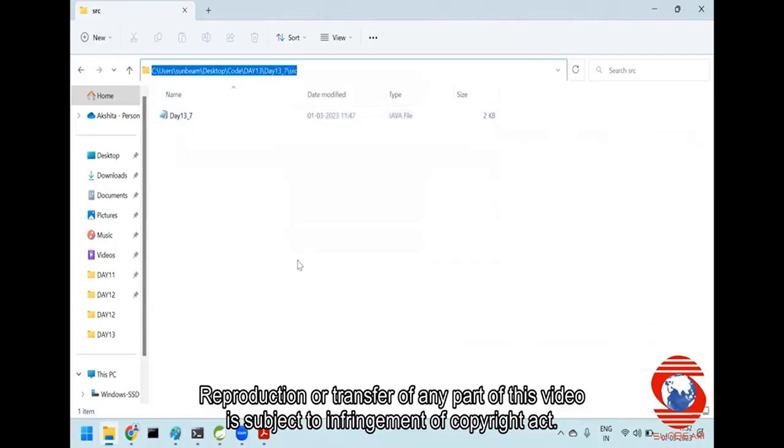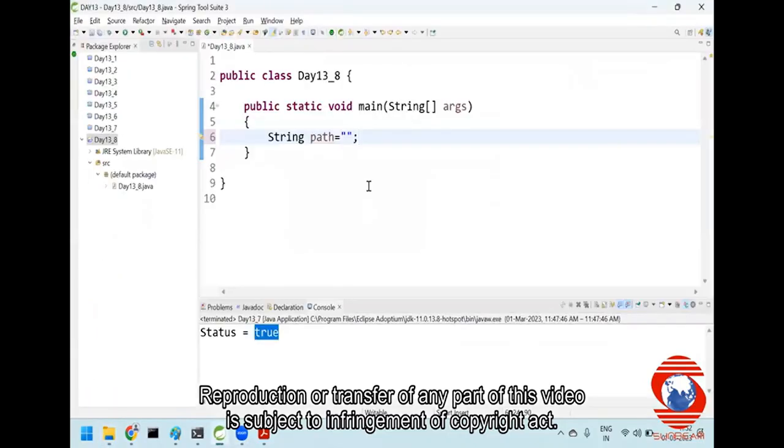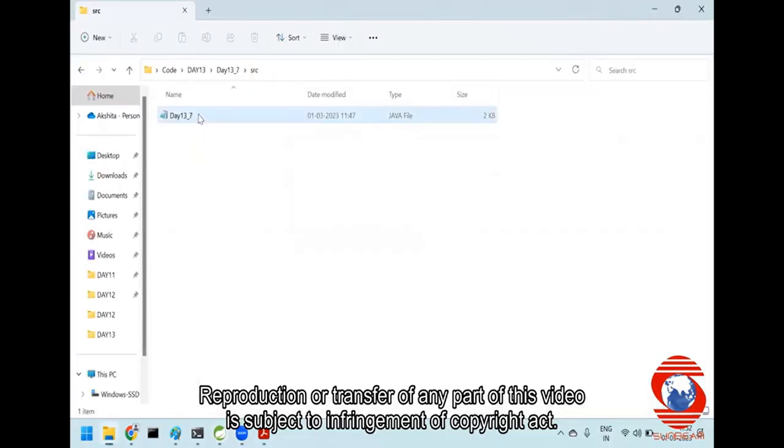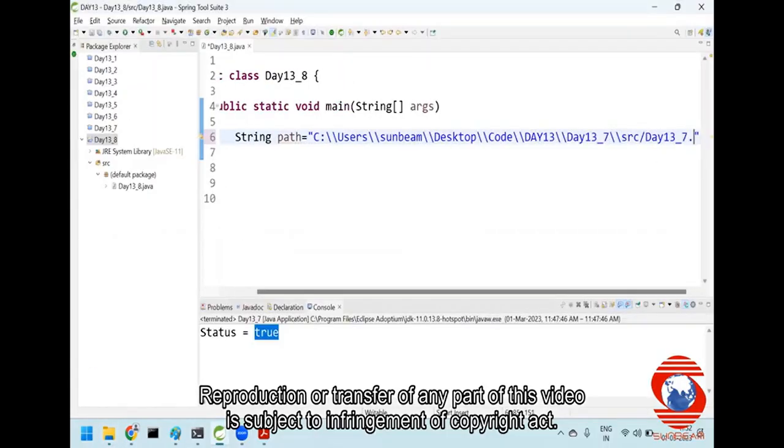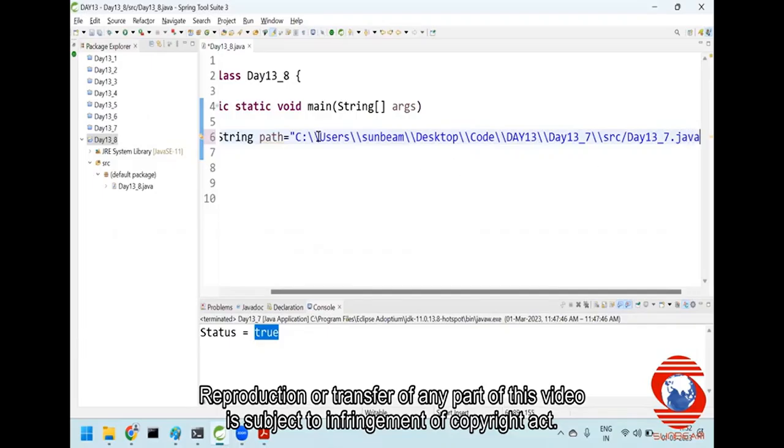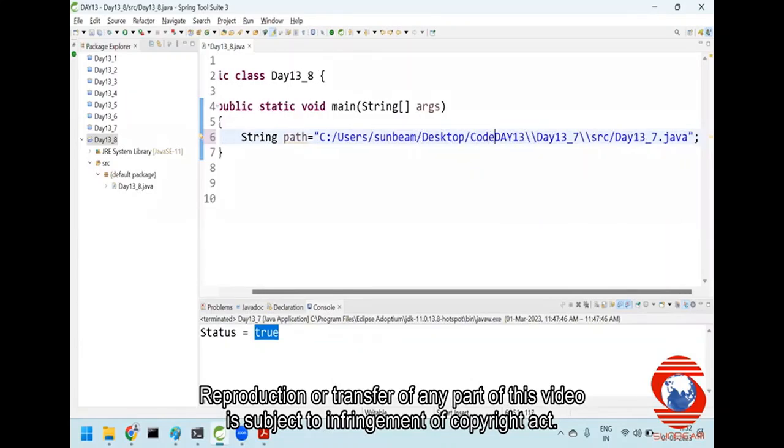I'll copy this path. And I'll say backslash. My file name is day13_7 dot Java file, right? I'm using Windows, so I just change the path by writing this code.